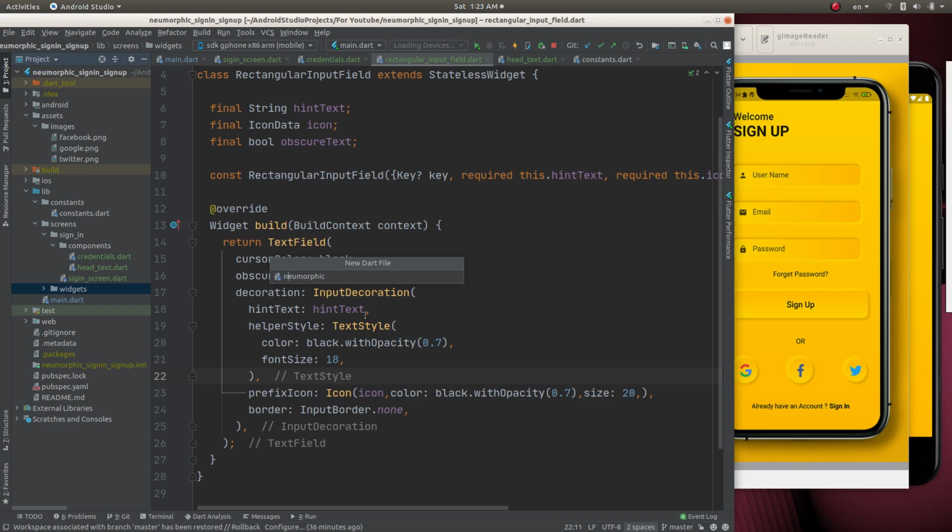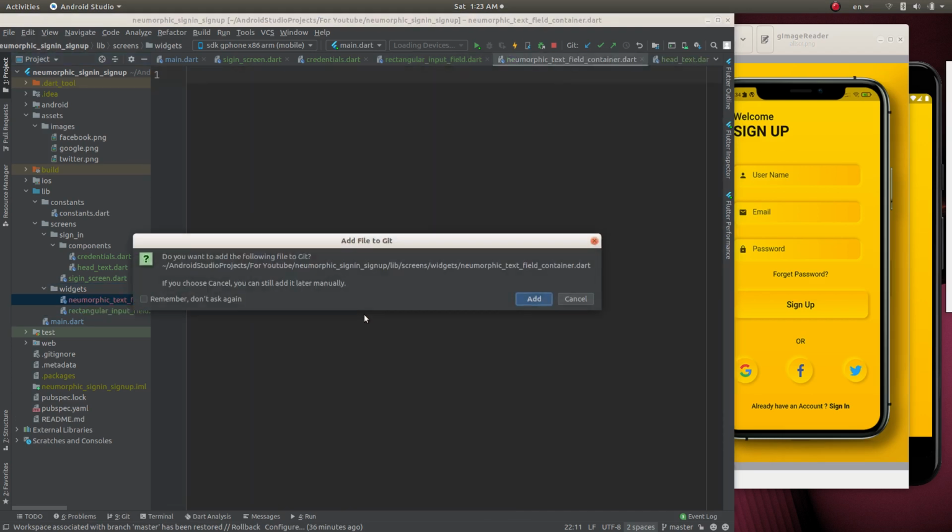Let's give the name in small letters, neumorphic text field container.